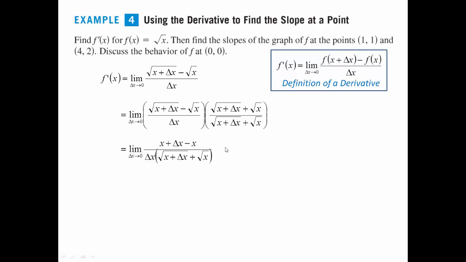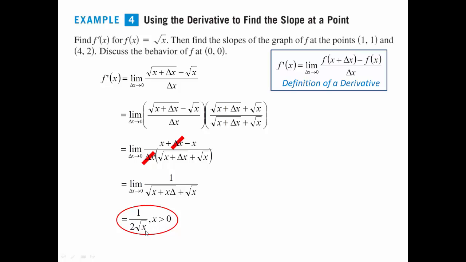Don't mess with that. Okay, you can see that that cancels. And remember, when you cancel a numerator and denominator, they become 1. They don't become 0. So x minus x is 0 plus 1. Okay, there's a 1 here. So now I have 1 over square root of x plus delta x plus square root of x. Now if you let delta x go to 0, this is 0, so you end up with 2 times the square root, because square root of x plus the square root of x is 2 square roots of x. Okay, and we're just going to put in here that the domain has to be all positive numbers.